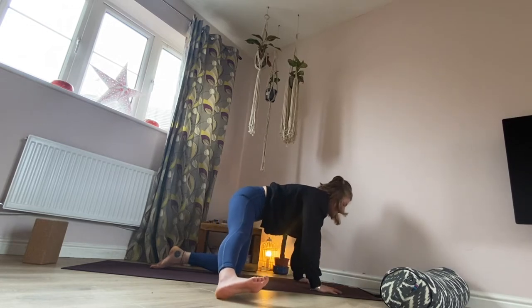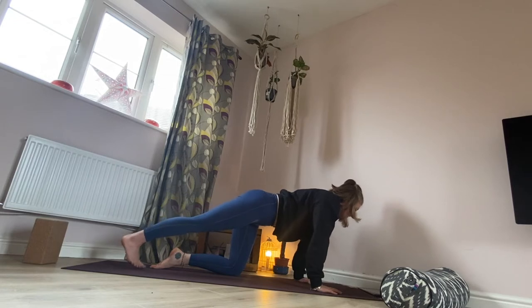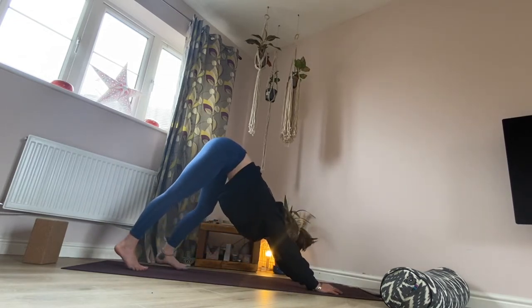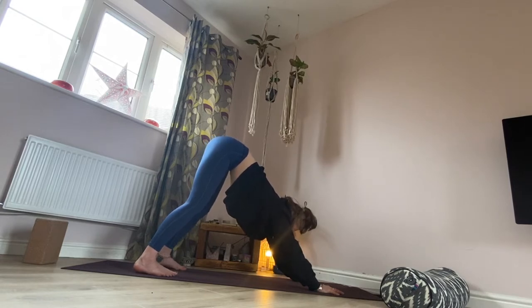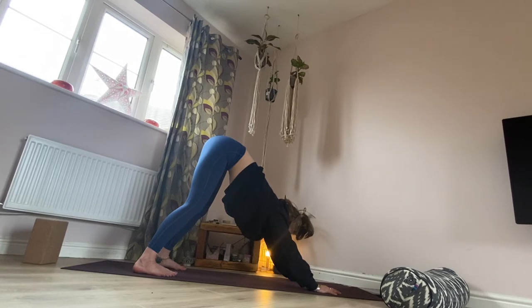Pick up the right foot, step the right toes to the back of the mat, the leg is straight. Press into that right big toe, inhale to downward facing dog, straighten both legs, press through the hands. Deep inhale here. Exhale. Your hands are about shoulder width, a little bend through the elbows, but not too much. Just taking the pressure out of the joints and bring it into the muscles, a little strength, deep inhale.